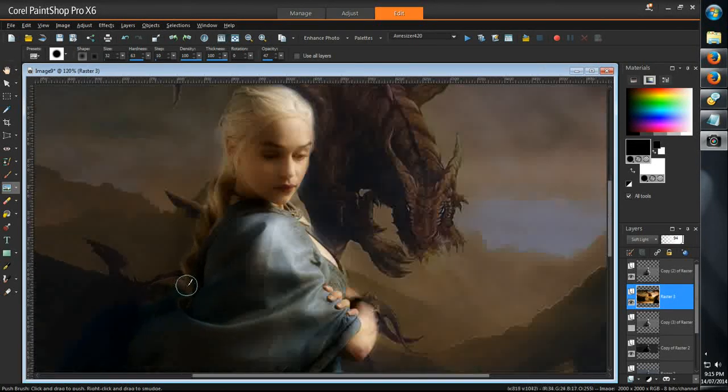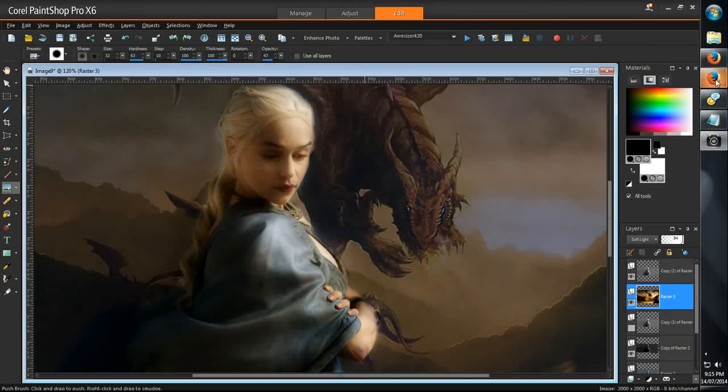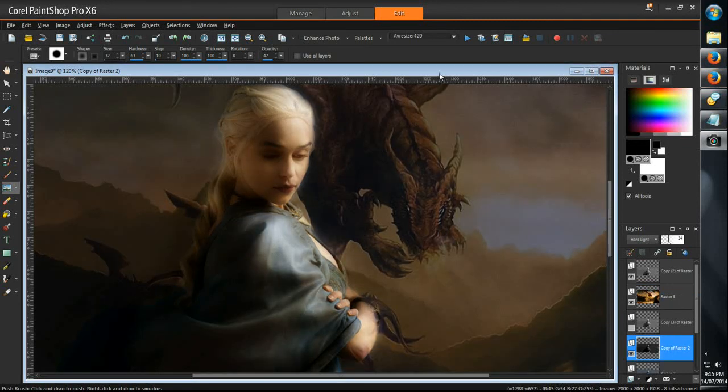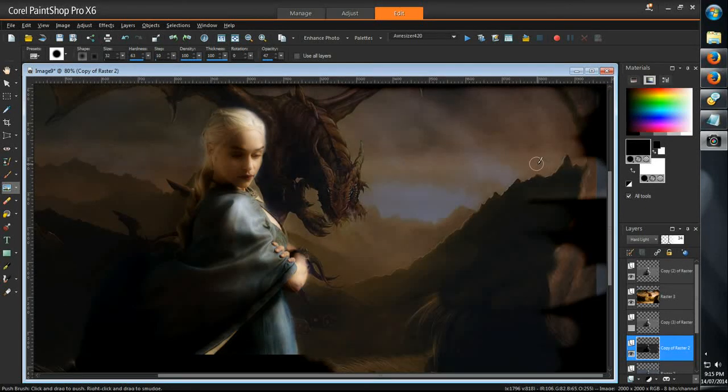There you go. Bringing the two things together. Exactly the same way that Twisted did it here. Different subject matter, obviously. Bring that hard light layer up a little bit. There's a whole new image. That's it. I hope that helps.